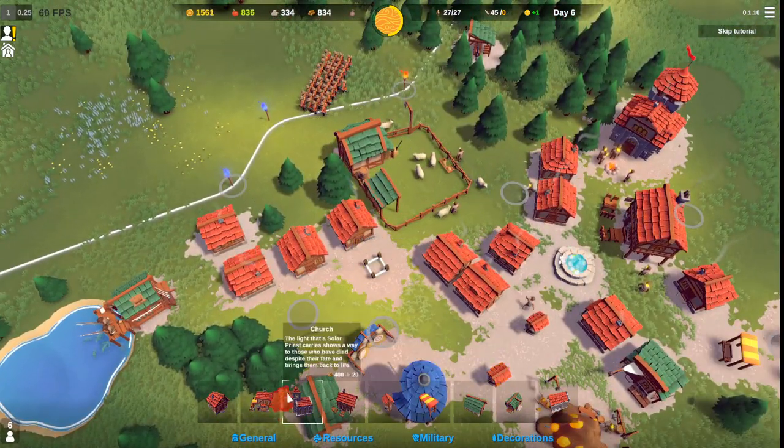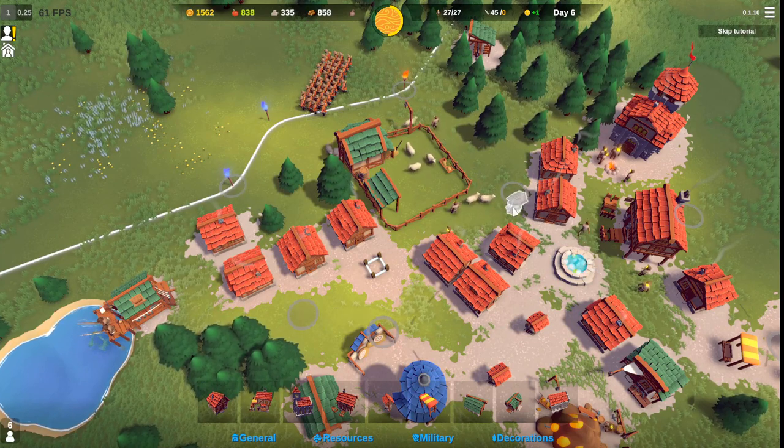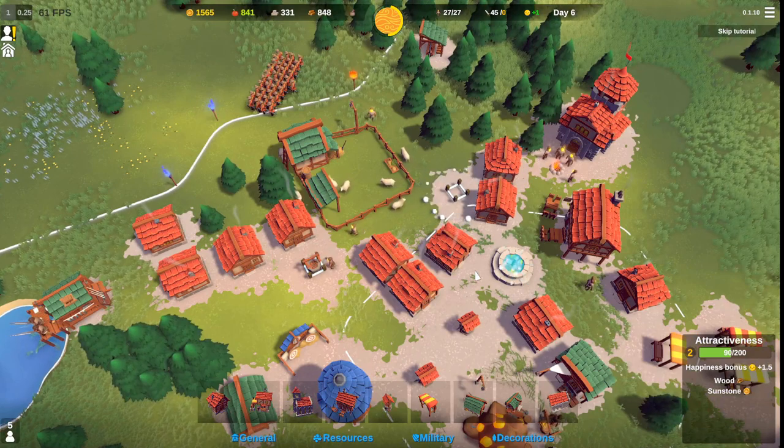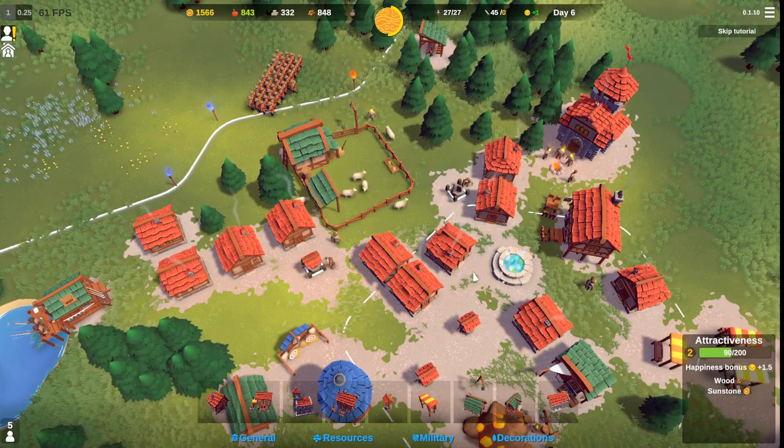By the way, I also saw something. Look at this. What is this circle? Is it like a bonus point if I place them right there? Let's sort of try this and see if that helps us.